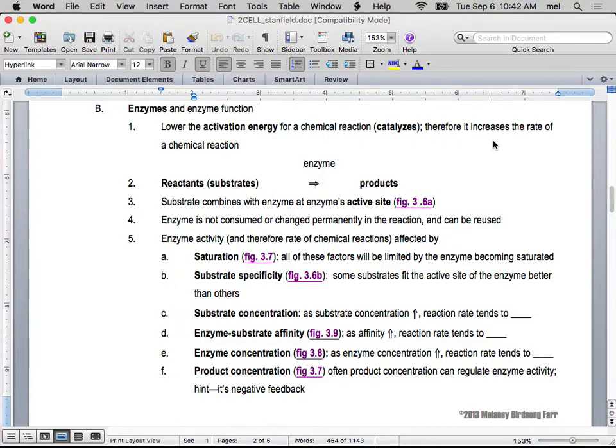So we're going to look at a fake biochemical pathway, and then after this, we're going to look at a real one. I'm going to start the same way, with A plus B goes to C. But C isn't the product that I'm interested in. I'm interested in F, okay? This is catalyzed by enzyme number 1, but C is going to dissociate to D plus E, and that's catalyzed by enzyme number 2. And then D plus E is going to be catalyzed by enzyme number 3 to F, which is the product that I'm interested in. What I'm going to try to figure out is what the concentration of F will do to this chemical reaction. So let's look at it visually and see what's going on.